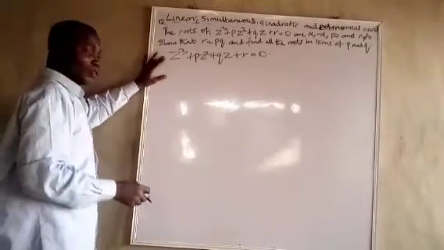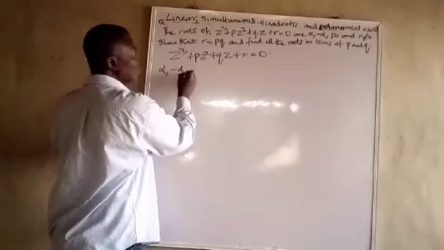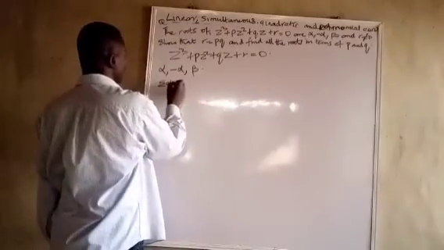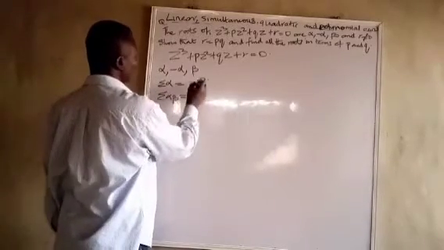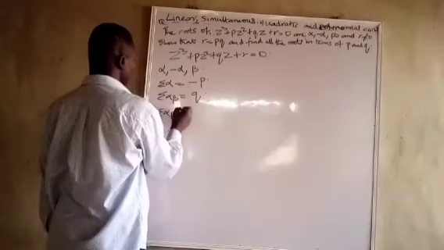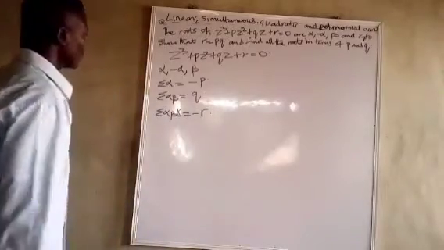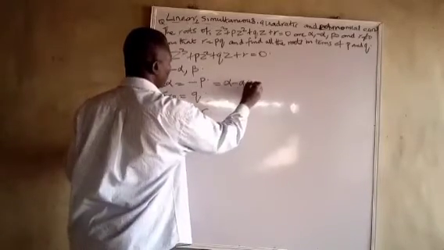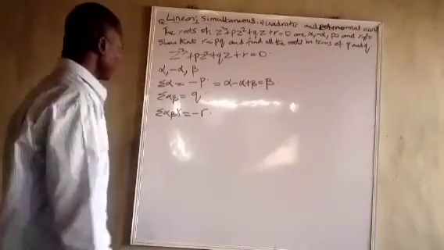And the coefficient of z cubed is 1. Therefore, if the roots are alpha, minus alpha and beta, we can work some things out here. Sum of the roots is equal to minus p. Sum of pairs of the roots is equal to q. And product of all the roots is equal to minus r. But the sum is alpha minus alpha plus beta, that is beta alone. So minus p is equal to beta.